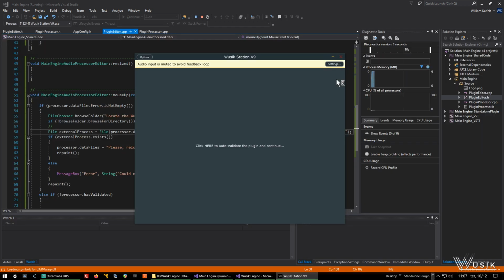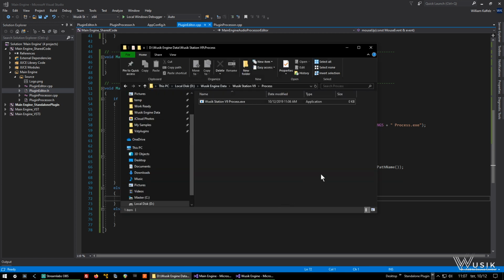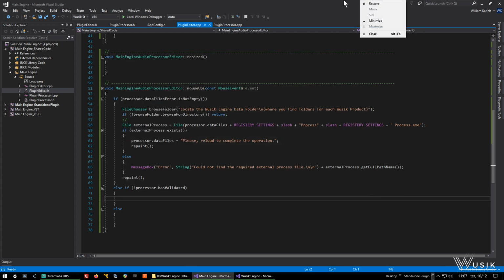Should just show, yeah, the auto validation. Okay, that's correct now. So what I'm going to create, I'm going to create an XML just for the process and put on a process folder. Yeah, that should work.